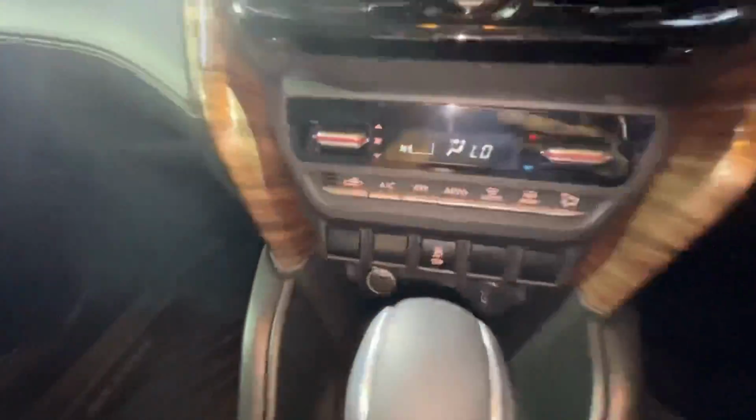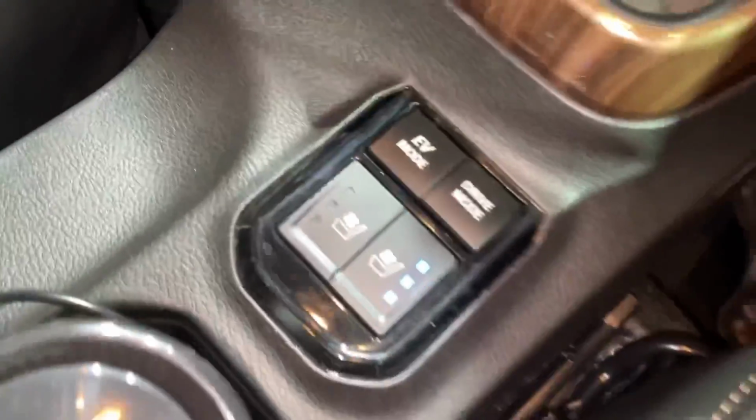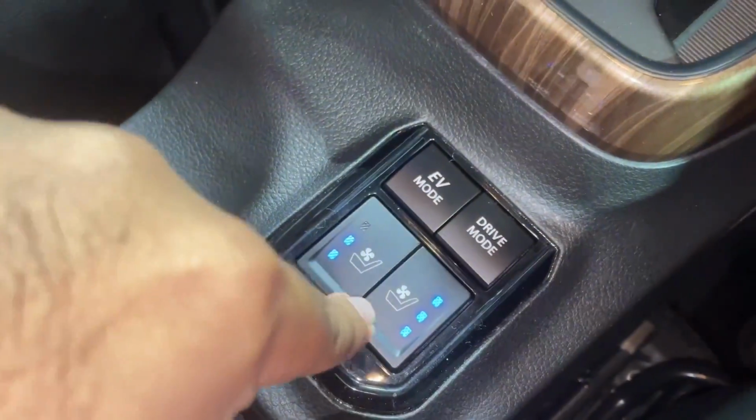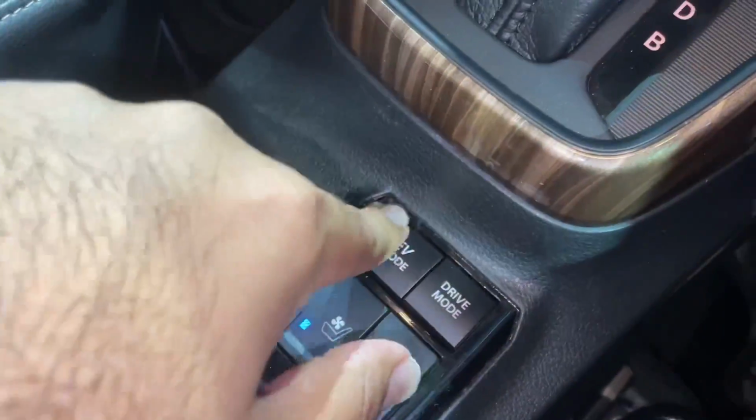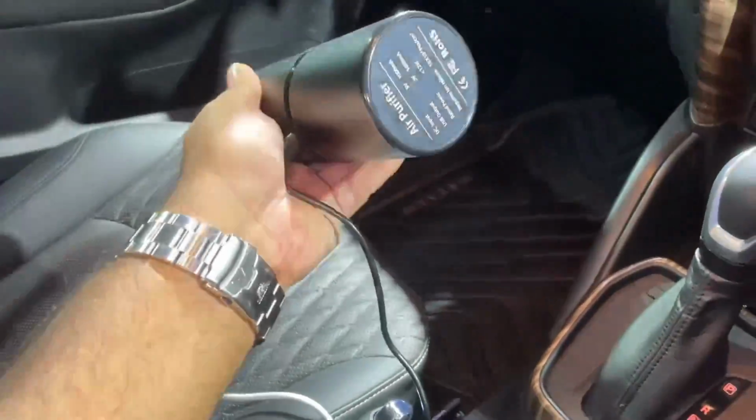center console. AC controls are similar to that of the Baleno, these knobs, and the quality levels are decent for a car of this segment. You get wireless mobile charging, and these are the buttons for the front ventilated seats. You can also see the EV mode button and the dry mode button, and this is an air purifier which is not available as standard.